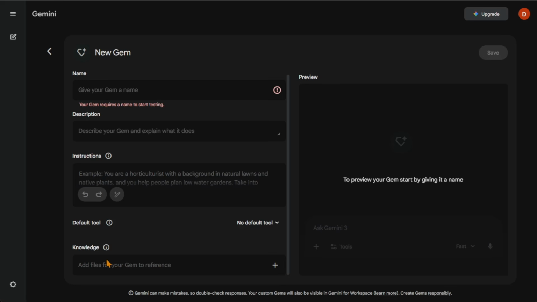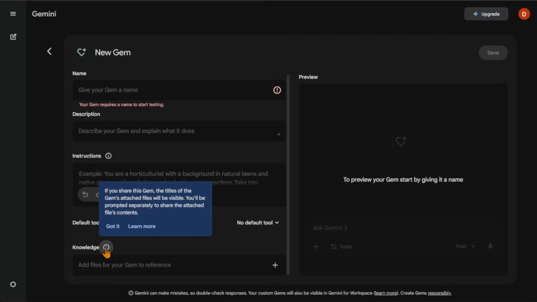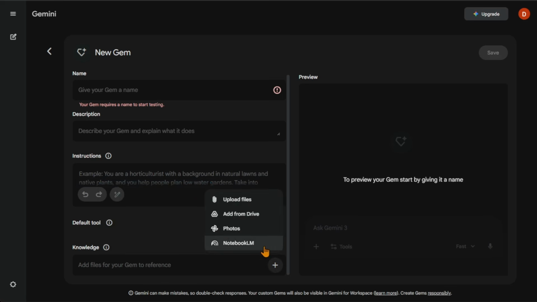And if you don't know what knowledge is, or you know what gems are, this piece of gems is for you to add files or just anything that would add extra context for this specialized version of Gemini. And if you have a NotebookLM notebook, you can add that notebook as your knowledge base or part of your knowledge base for your gem now.